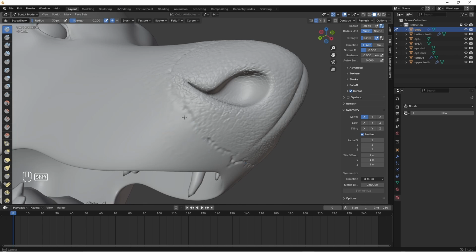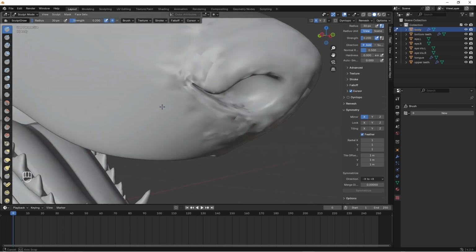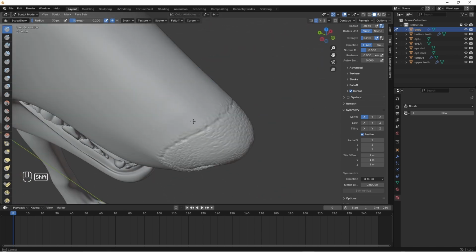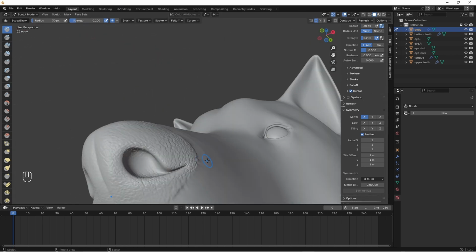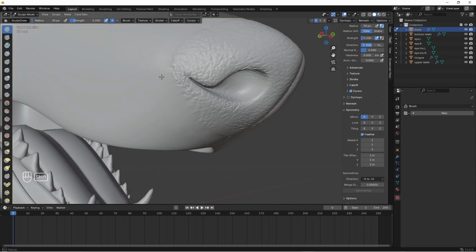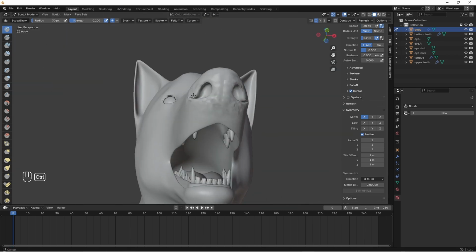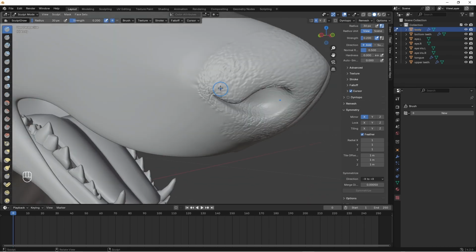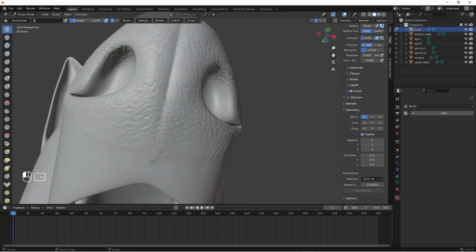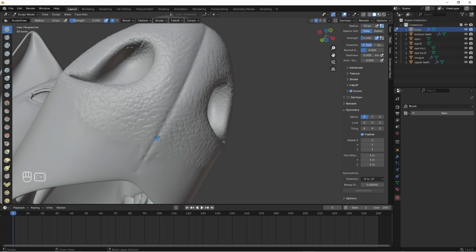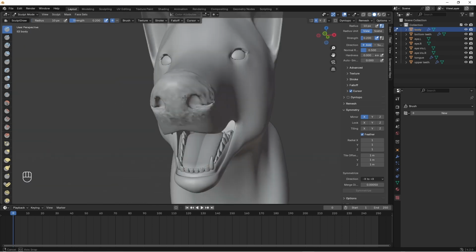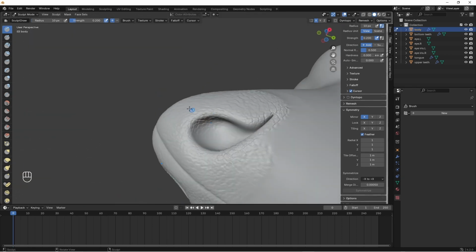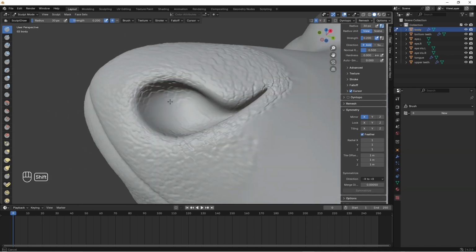Now hold Shift to smooth the snout, and erase the texture outside the nose area. We also want to smooth the inside of the nostrils.